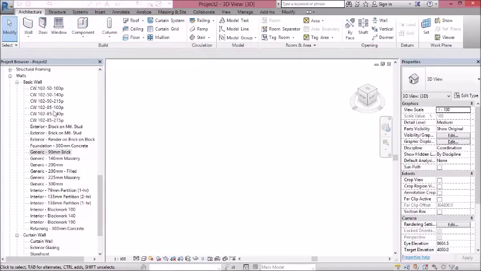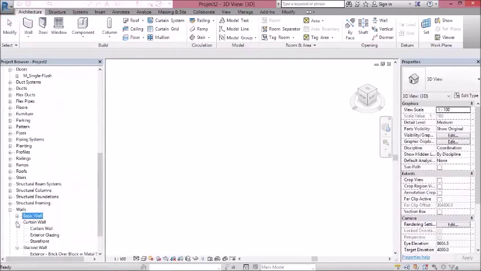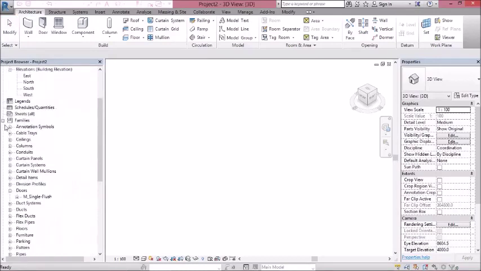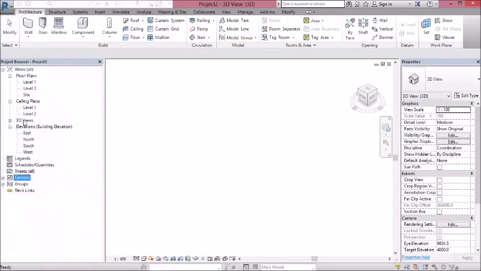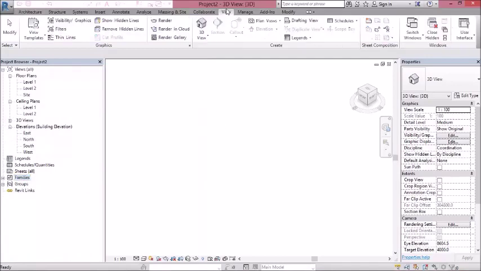the project browser. We said this is where you have all your views. We have your floor plans, your ceiling plans, your 3D, your elevation, your sections. Now the section doesn't show until you create it, and you should create it under your view, because we haven't done any plan. That's why it's not highlighted.